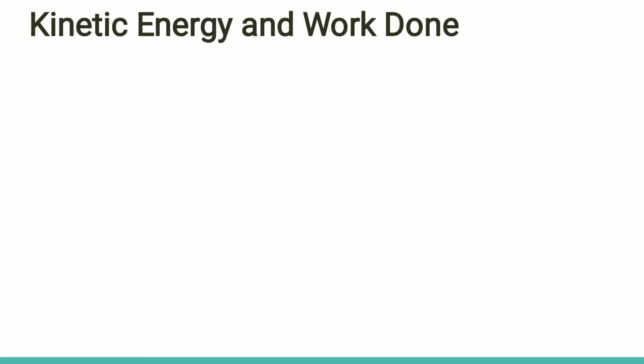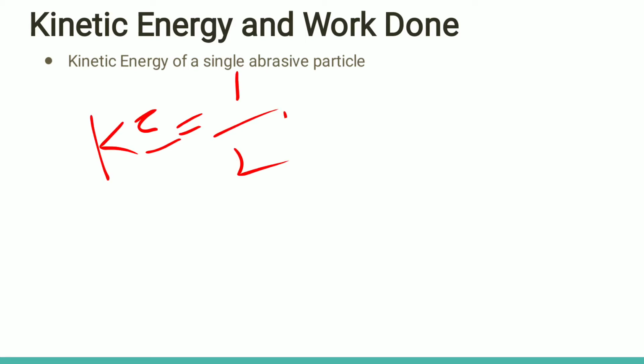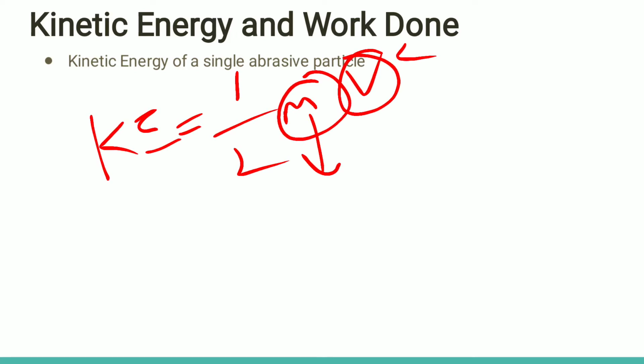Okay, so let's start. Kinetic energy: here we are considering the kinetic energy of a single abrasive particle. That kinetic energy is generally given as half of m v square, where v is the velocity of the particle and m is the mass of the particle. For that mass, we are assuming it is rho into volume, where rho is the density of the grit. We call the abrasive particle a grit because it is very small in diameter. So it is the density of the grit into the volume of the grit.